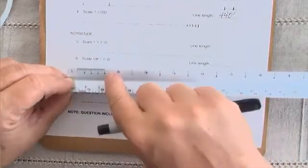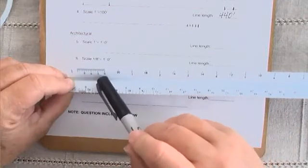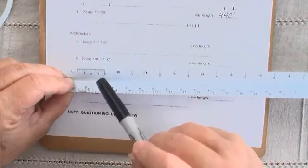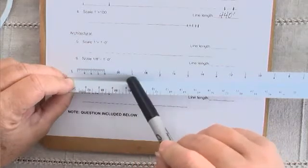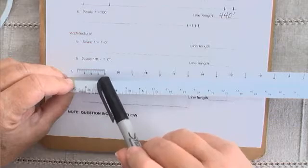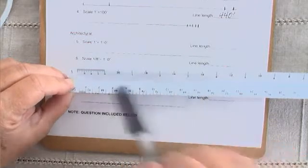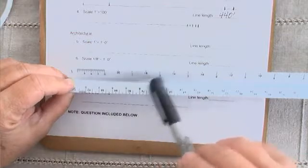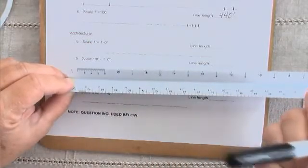So we would start, like we always start, of lining up the edge of our line on 0. And with architecture scales, you always want to choose the row of numbers that is at the same level as the 0 that you start with. So in this case, we're using this lower row of numbers, right? And you can really see these are each one's about 1 inch apart. So 1 inch is equal to 1 foot.